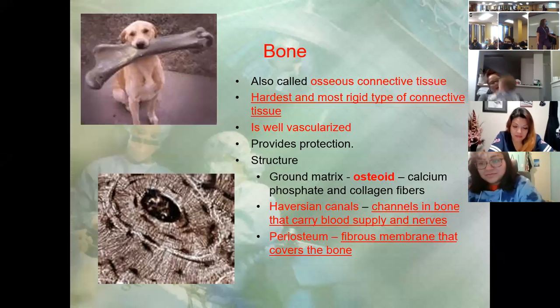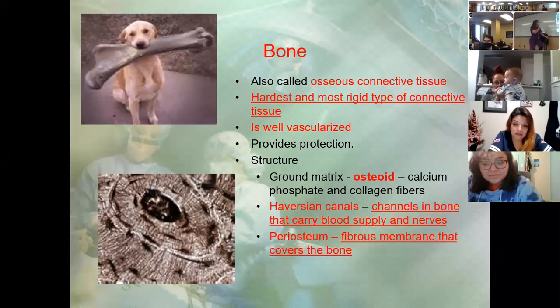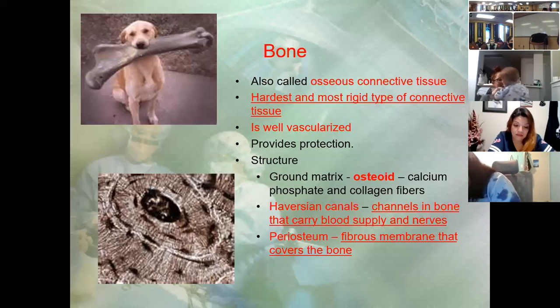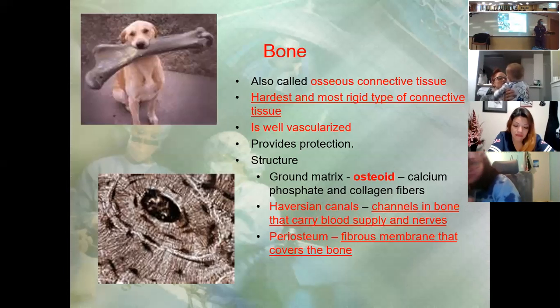It was terrible, but yeah, so that's showing these canals. Your bones have dramatic blood supply. Our haversian canals are one of the types of canals. When we get into our skeletal system in the next chapter, we're going to talk about some of the others, like our nutrient foramina and our Volkmann's canals. We're going to talk about all of these dynamic little openings within your bones that help get stuff in and out. And then, of course, you all know we have this fibrous membrane that covers all of our bones called the periosteum, around the bone.